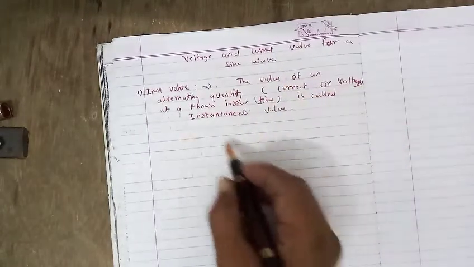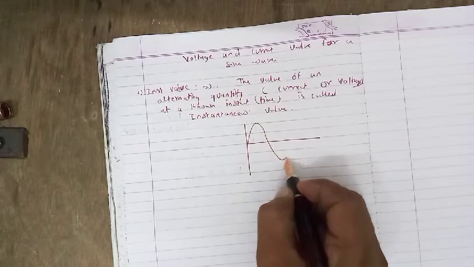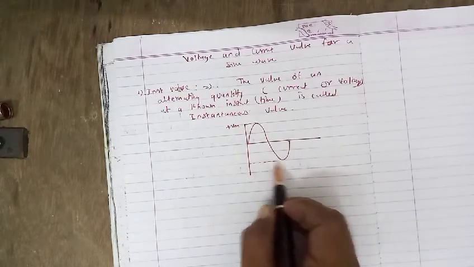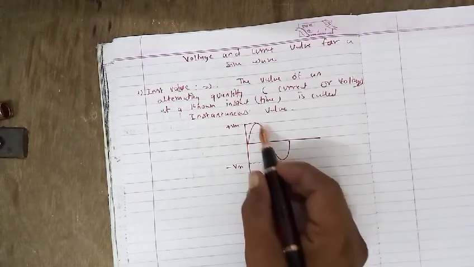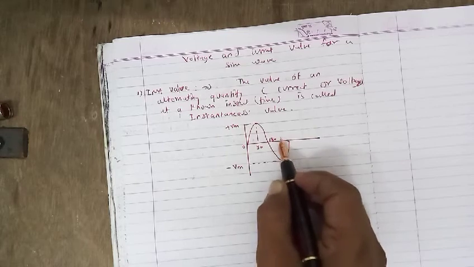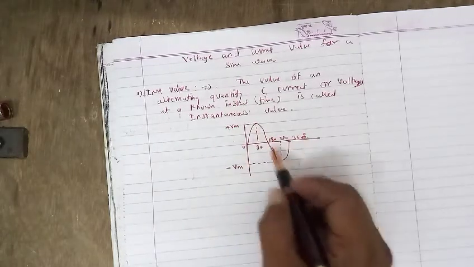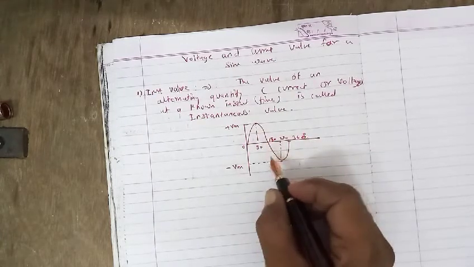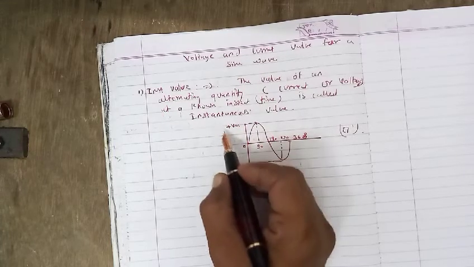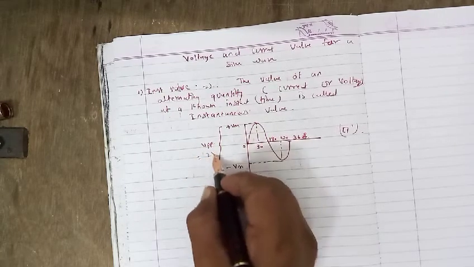Then, as we have studied, this was the wave. This is one wave. Here we have told that it is a positive Vm, and here we are getting the minus Vm. From this one you are getting the angle, that is 0 to 90 degree, 180 degree, 270 degree, and 360 degree. It is all in angle. But if you are going to consider radian, the value you are getting in the form of pi. Now this positive Vm and the negative Vm, if we combine them, we are getting the value VPP, and that VPP is nothing but twice Vm.